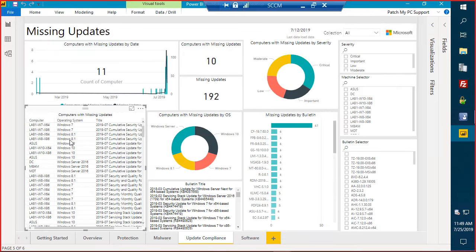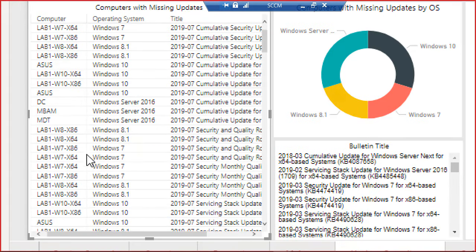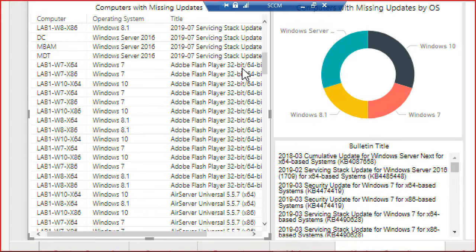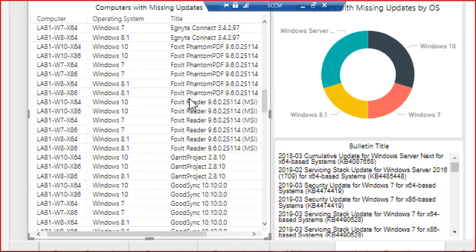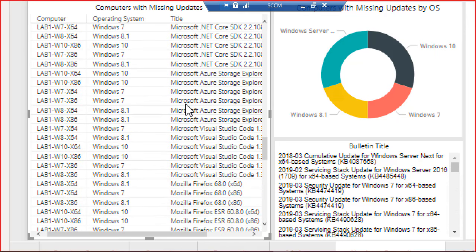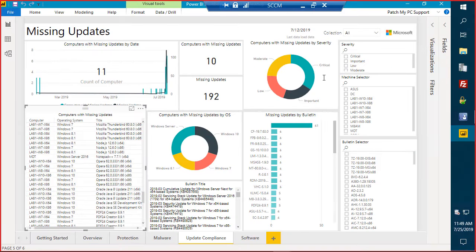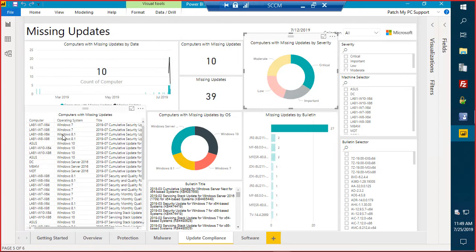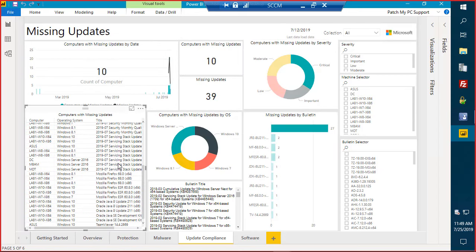we can see that in addition to all the Microsoft updates that we're reporting on, we can see all the third-party updates as well. So we're missing Flash Player on a bunch of machines, missing Java, Foxit Reader, but they're going to show up just like anything else. We could even come in here and say, let's look at only critical updates with that severity level. And then we can see we went down from all those third-party updates to Firefox and Java and a few other ones. So you could even say, what are the security updates that had a critical severity that are actually missing here, with easy filters through Power BI.